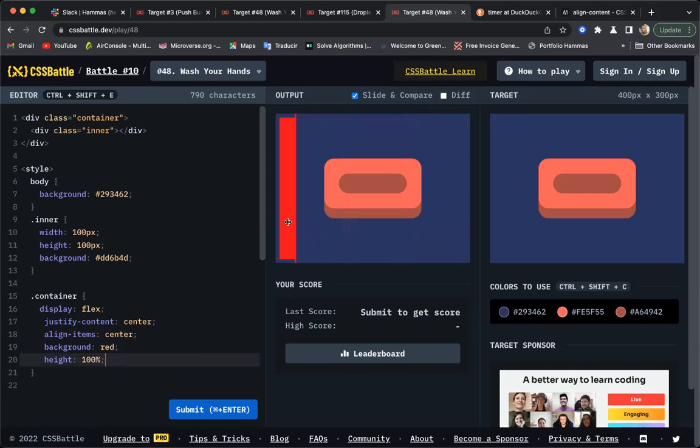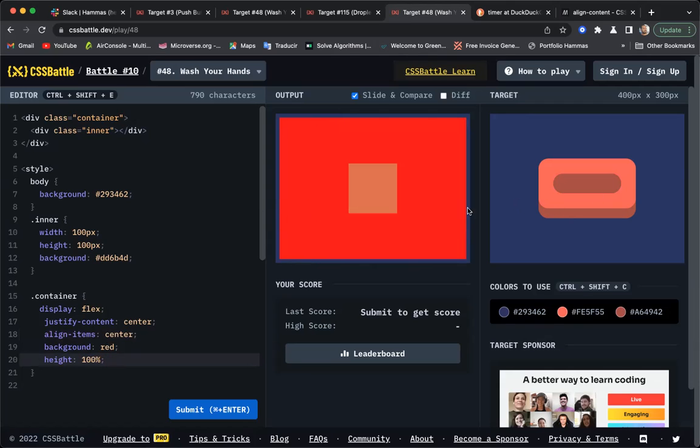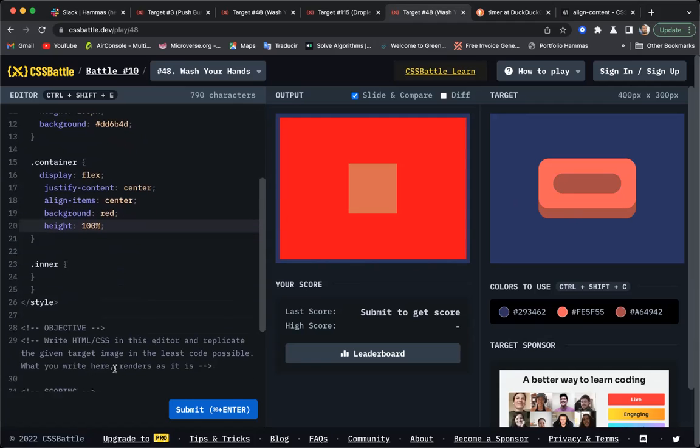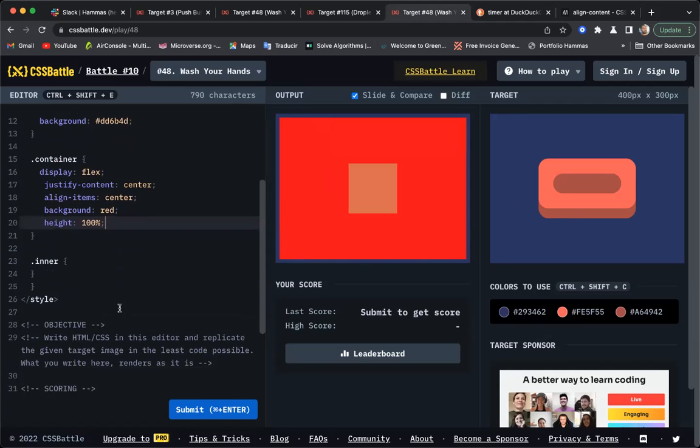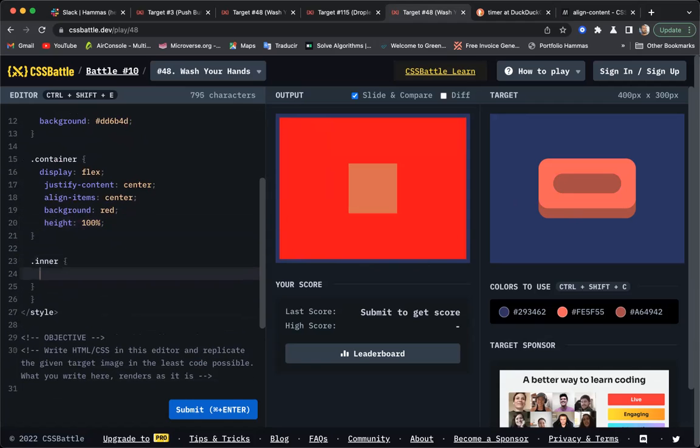Okay, so now that we have it in the center, assuming that we would like to use maybe this first block, let's increase the size of our first div, inner. Let's give that a width of, say, I don't know, 30% is not great, 60% is not optimal, maybe about 50% looks good.